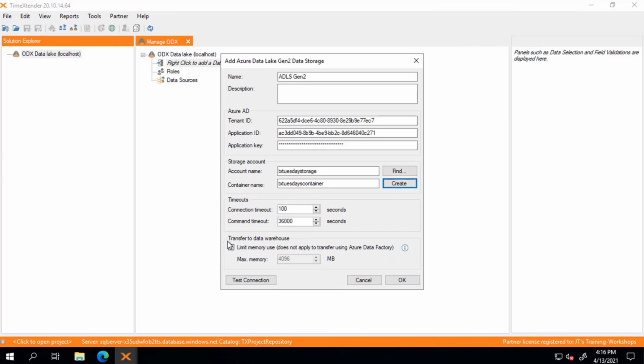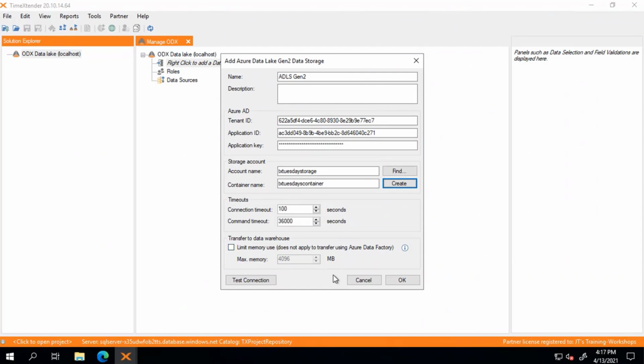Now, the next option is transfer to data warehouse. Now, what you can do here is if you're not using Azure Data Factory to transfer between the Azure storage and the TimeXtender data warehouse, so the SQL database that we're going to be using, when you're transferring from the ODX storage, the data lake, to the Azure SQL database data warehouse, you can actually leverage the virtual machine to move that data.